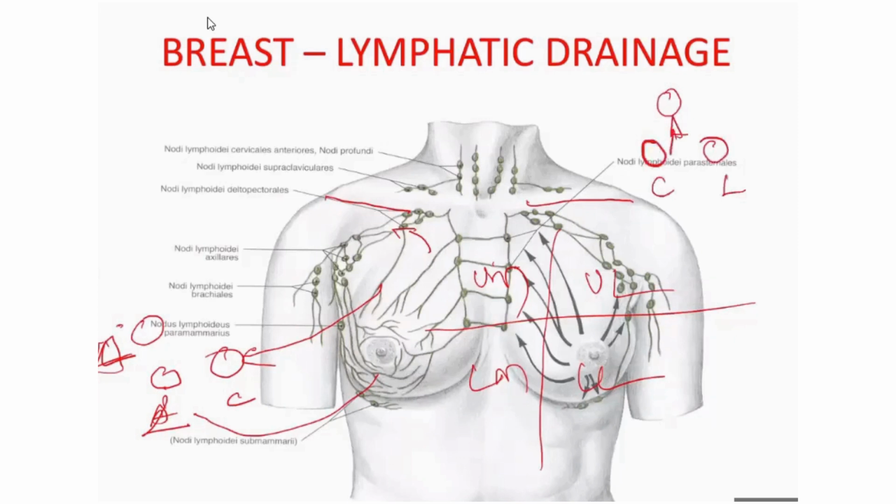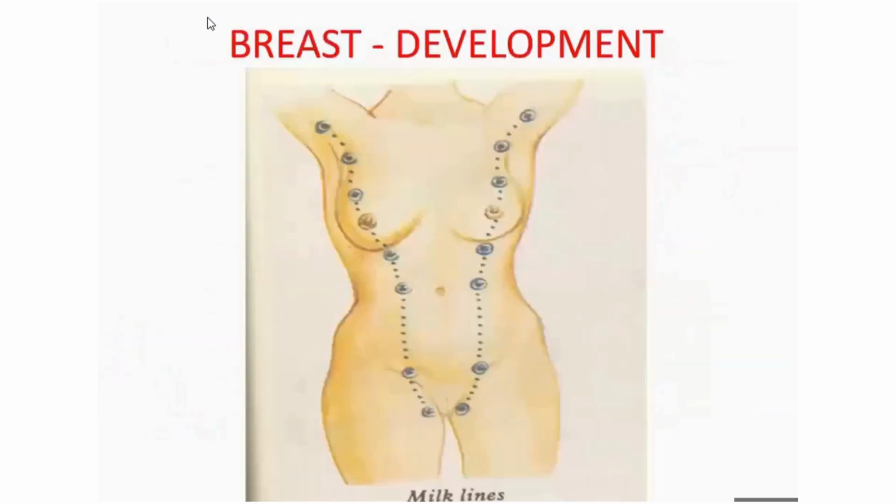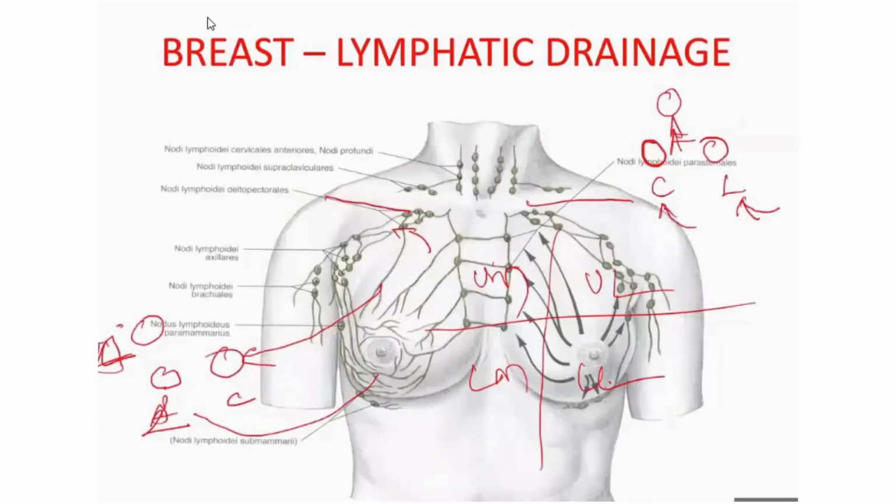What did we already finish? Infraclavicular group of lymph nodes. So this area, this lateral quadrant, the lower lateral part, will come to the lateral group. Lateral will come to the central group. Lymph from wherever it has been drained will finally go to the apical group of lymph nodes. Final drainage is apical. I said apical is related to which structure? The axillary tail of Spence. It is related to the axillary tail of Spence.